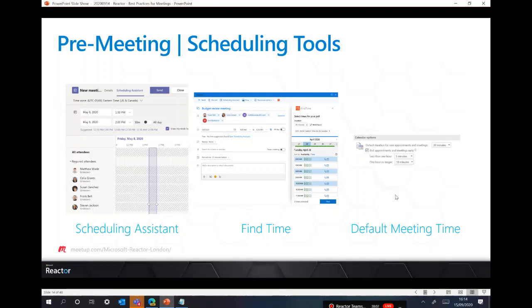And one of the things that I would recommend, and this can be a little bit of a hidden feature, is the default meeting time. So you know how you book in Outlook and it by default books an hour out. Well, maybe we want to reconsider that. So I changed my default meeting time to 30 minutes, which means that every single time I book through Outlook, it will automatically set a 30-minute meeting by default. You can also end appointments or meetings early, but you can set that in Outlook too. So that's a little bit of a hidden gem.